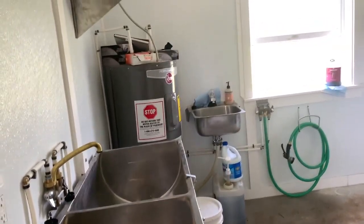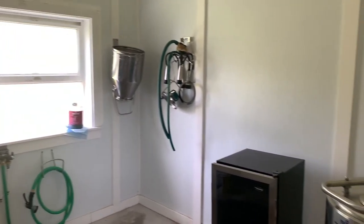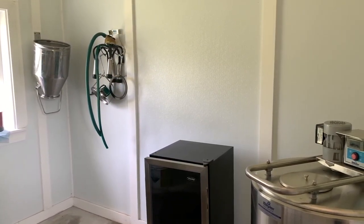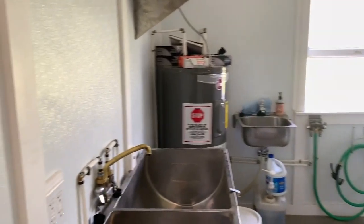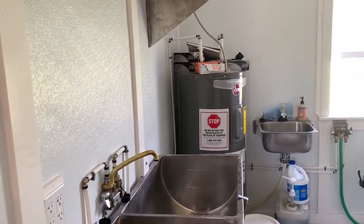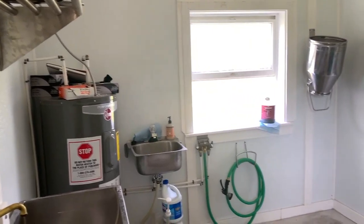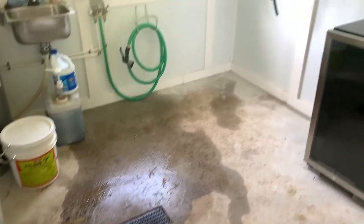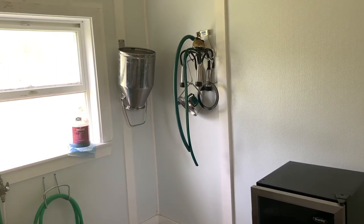Now we are entering the old tack room. This room was just covered in wooden walls and was dusty when we moved in. There was a cabinet and counter set up here with a tiny hot water heater. Now you can see my sink — I got a bigger hot water heater in the back. There's shelving here to hold some extra things because it's a pretty small room. I had to get the official sloped floor and floor drain installed. And we've got the milking supplies hanging up: the bucket, the claw, the lid.